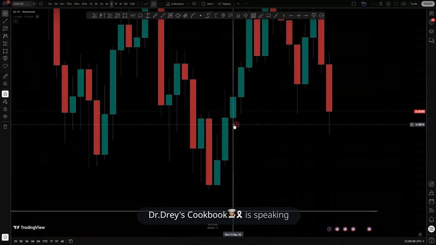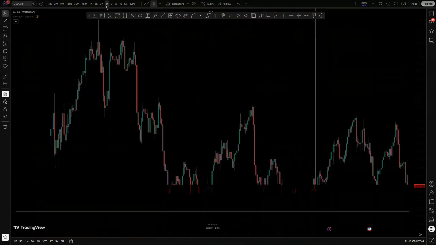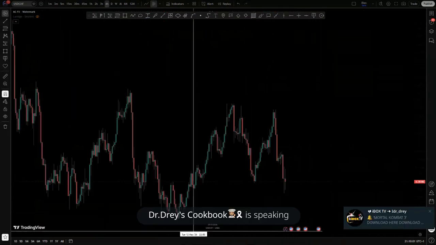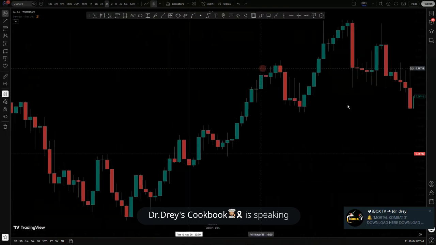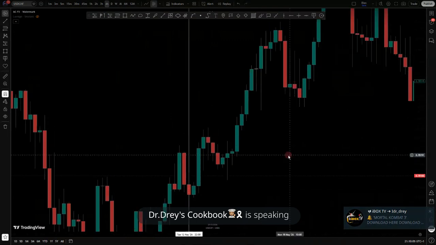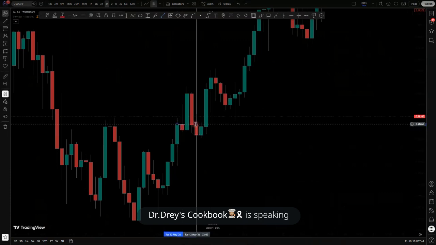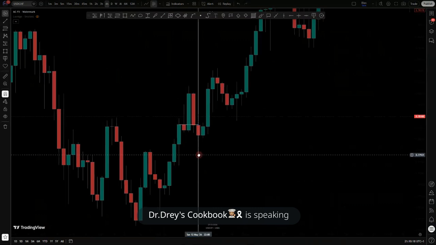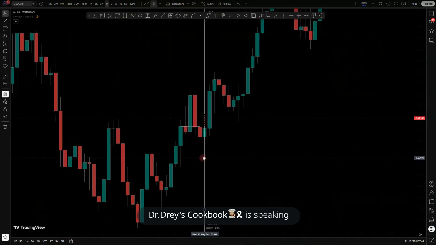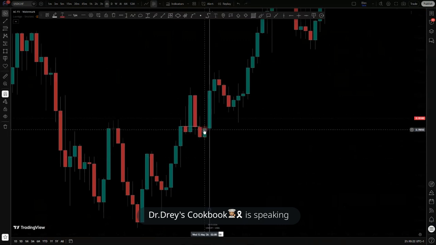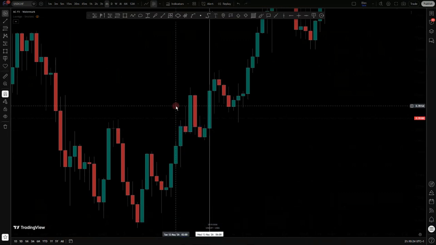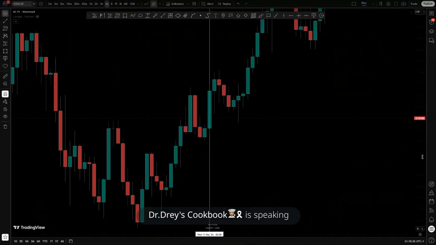So after we had this break to the upside, we check H4. If we had another break to the upside on H4, that will validate this bullish price action, and we did. We had this here. So we know that we are bullish, but we're not just going to start trading. We wait for what? We wait for Asia to close. So this was the end of Asia. Now, how will we find an entry from this?